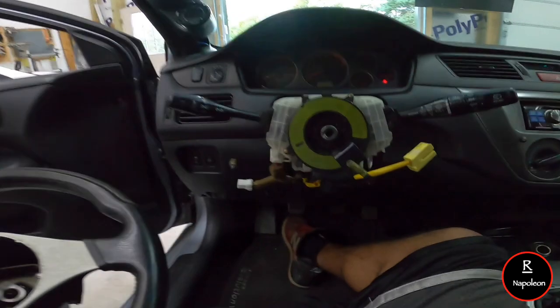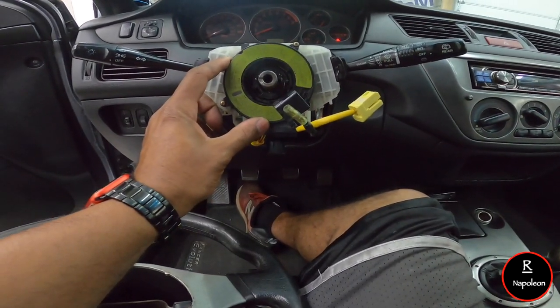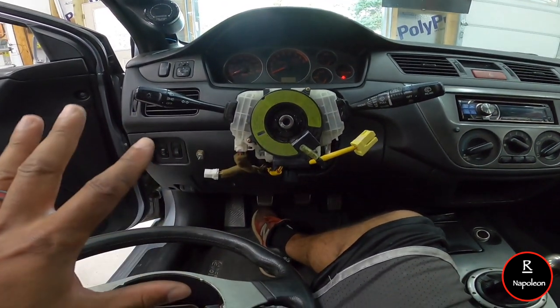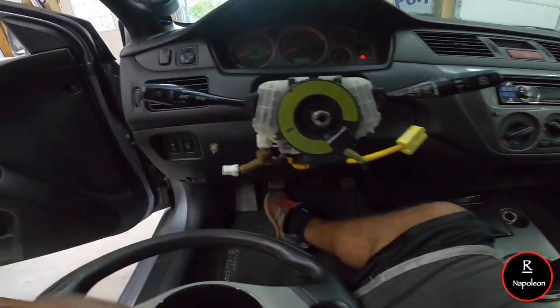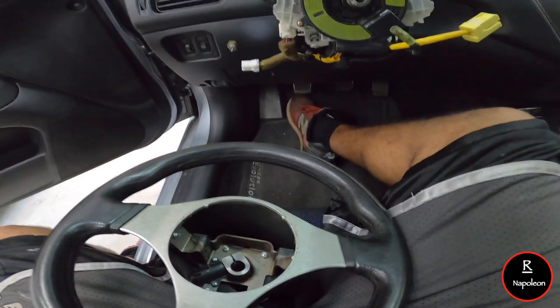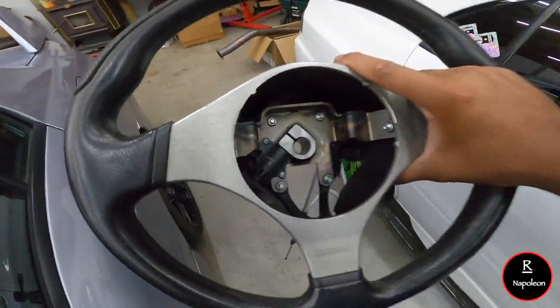So don't touch anything. Even though I think mine is kind of messed up already, I don't really want to touch this too much, because I don't want to mess it up any more than it already is. So, a quick disclaimer, if you're doing anything with your steering wheel, you don't really need to take it off.